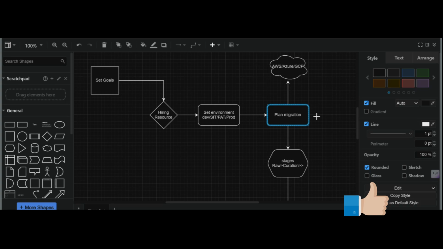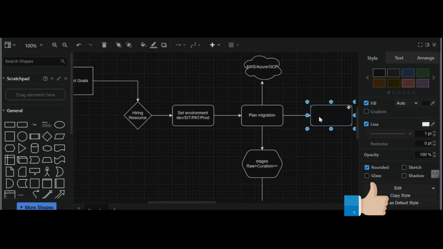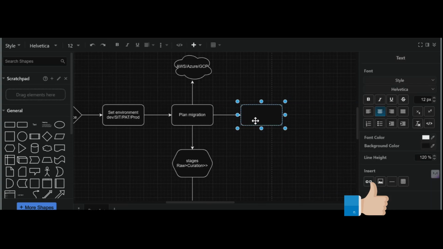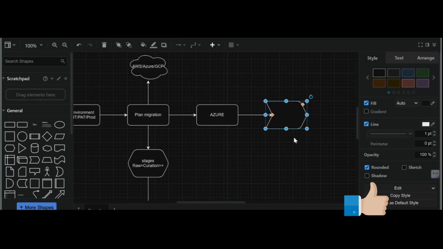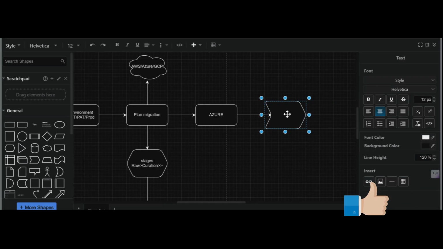Then they also discuss, let's suppose they finalize that they are using Azure over here. Now in Azure, which tool are they going to use for the upcoming process? There is something called ADB, Azure Databricks. There is something called ADF, Azure Data Factory.